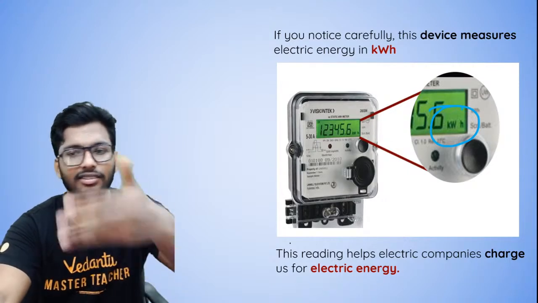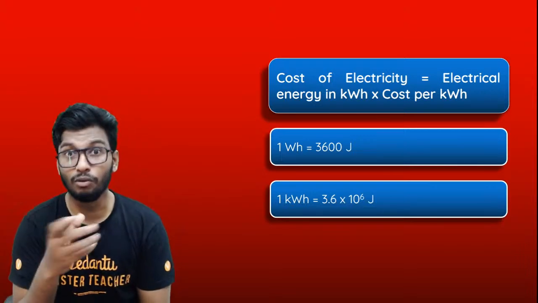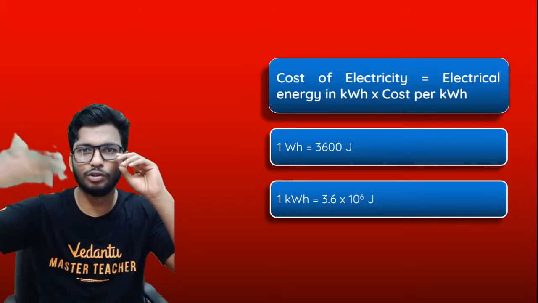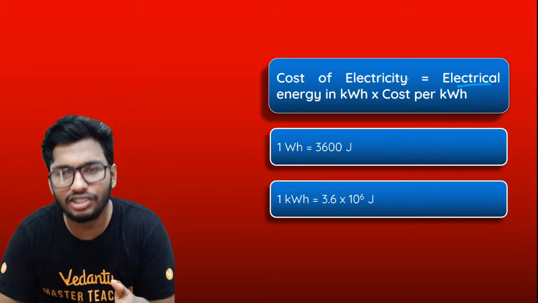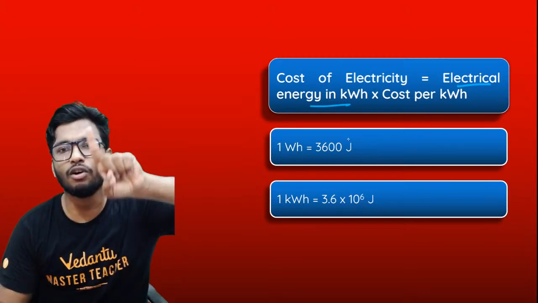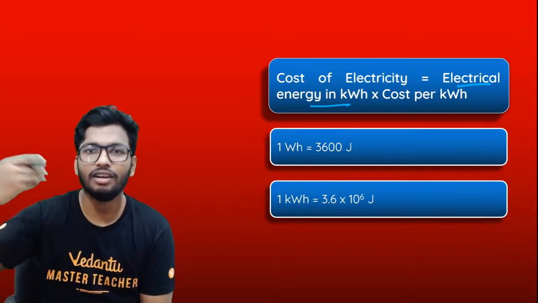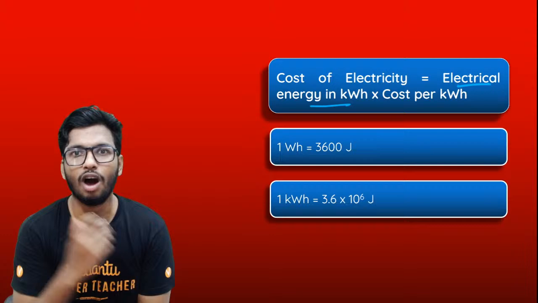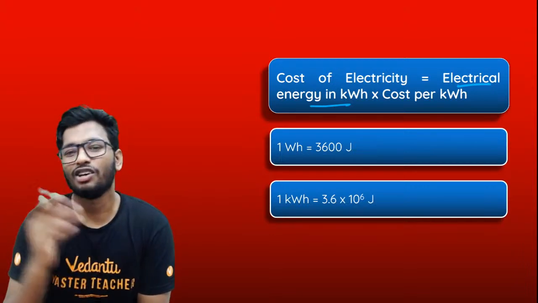All right. So again, guys, this basically measures how much electrical energy is consumed. So the cost, if you want to find out how much you're being charged, let's say you get this electricity bill, 1000 rupees, 2000 rupees, 800 rupees, how do we calculate it? Whatever is the electrical energy consumed in terms of kilowatt hour, multiply that with the cost for 1 kilowatt hour. Per kilowatt hour, what is the cost? Is it 3 rupees, 4 rupees, depending on one place to another, whatever it is. Multiply that, you will get the value, or how much you are charged per month, you'll be able to understand that.